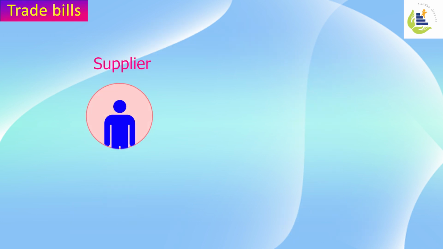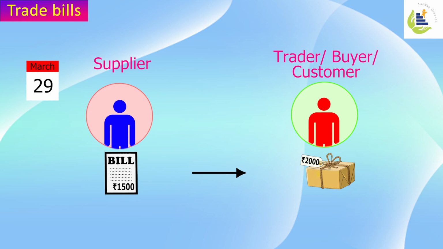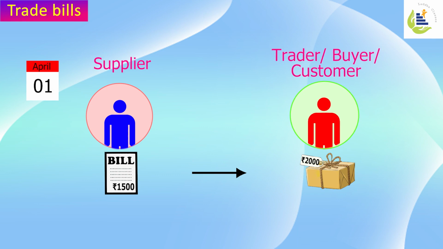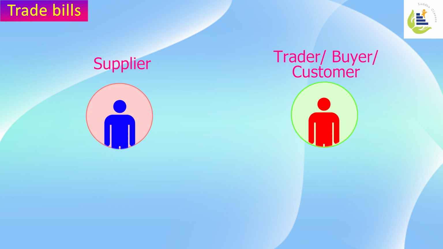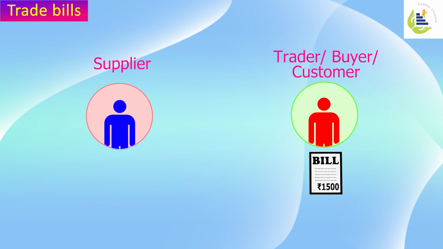See, a producer or a supplier sells the goods to the customer or a trader under credit. But against that credit, he draws a bill, a post-dated instrument which guarantees that at the specified date, the buyer or trader will repay the amount. So the seller or producer draws the bill, and the trader accepts the bill. Then only it is considered as a valid instrument.